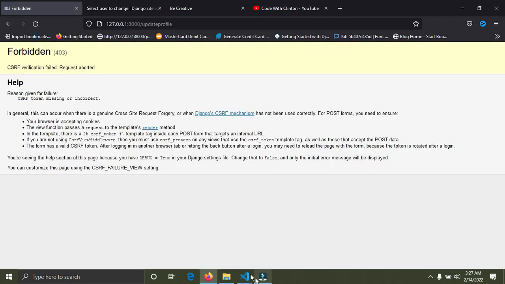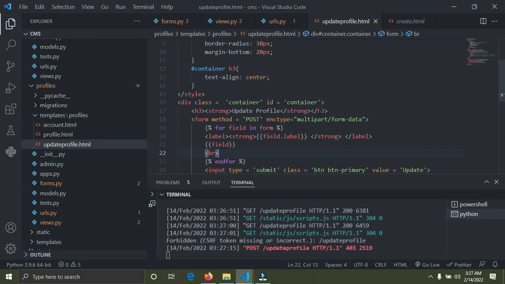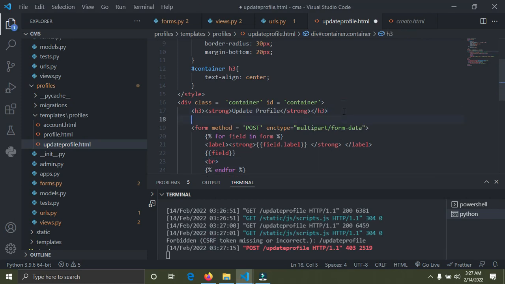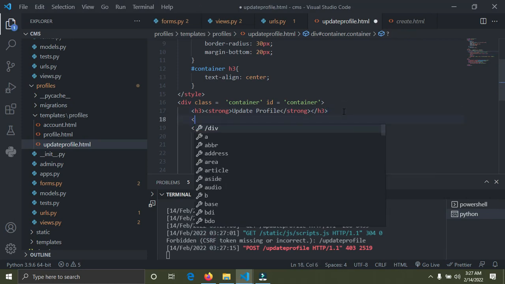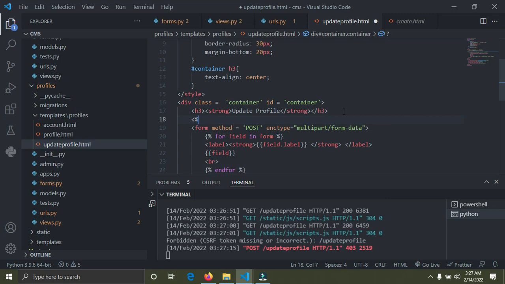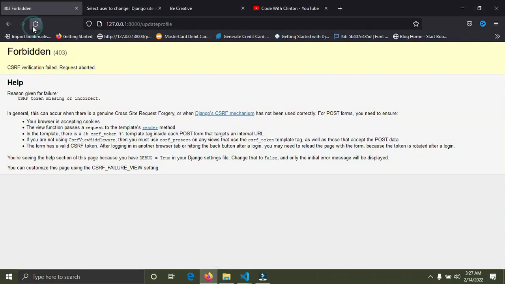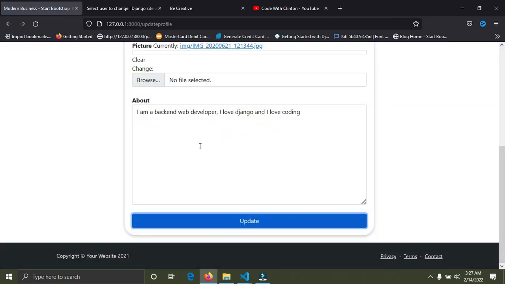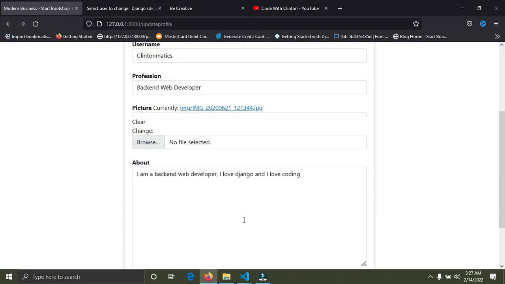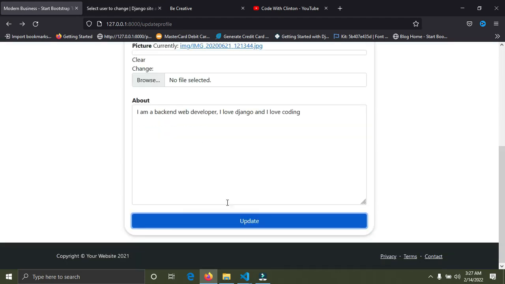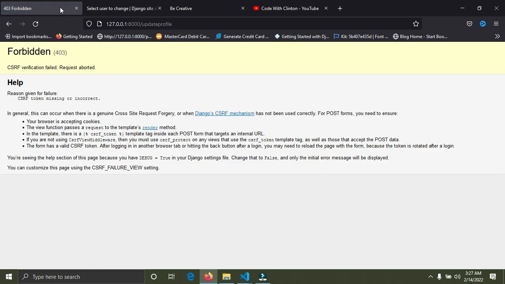Oh, I've got to add the csrf token. So add a csrf token. csrf was wrong. I need to make sure my video is recording. Okay, it's recording. I'm going to add csrf_token. So refresh. Okay, so now Clinton-Matrix. So if I show you, it's the same error.